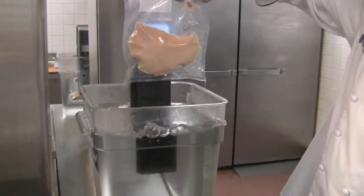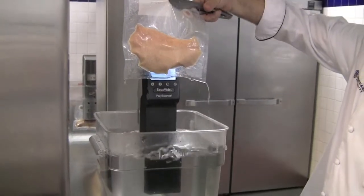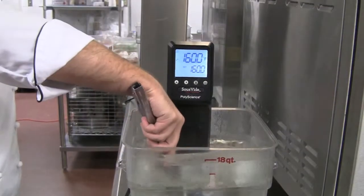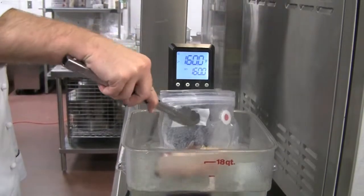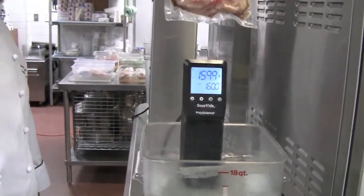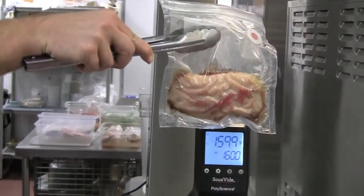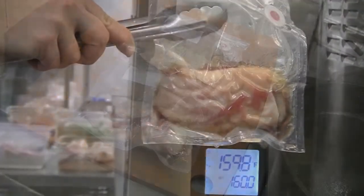After 1 hour, remove the duck breast. Notice how the 135-degree duck breast appears to be raw, whereas the 160-degree duck breast has experienced increased shrinkage and moisture loss. A side-by-side comparison will reveal this difference in greater detail.